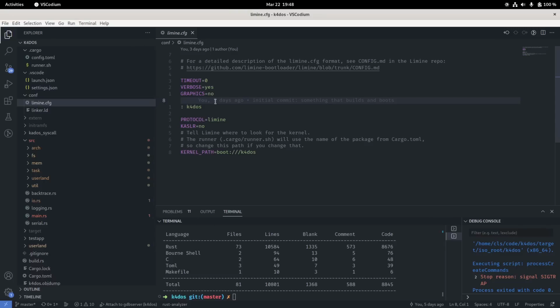But I want to stress again that I've worked on this four different times. So this is my fourth try, basically, at making an operating system. This is the one that's come the farthest, and I'll talk about the reasons for that later on.